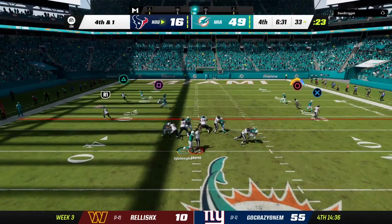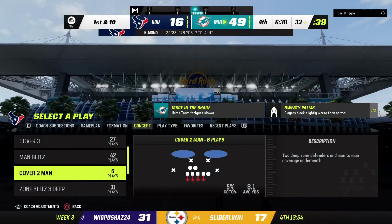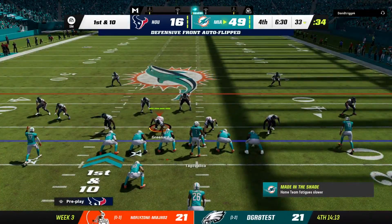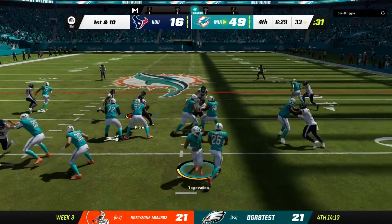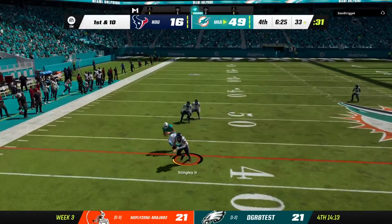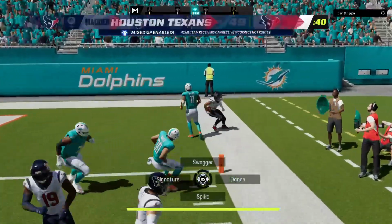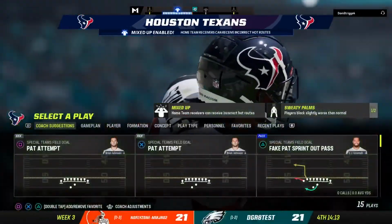Fourth down, fourth quarter, here's Mond. And it's incomplete. They cannot convert, and they turn it over. The Texans tried it, but they come up empty here on fourth. And the Dolphins' defense is able to hold. Hurry, hurry. Off of play action, Tagovailoa. And now this is intercepted. My goodness. Derek Stingley picks it. And they will score a pick six for the Texans TD.